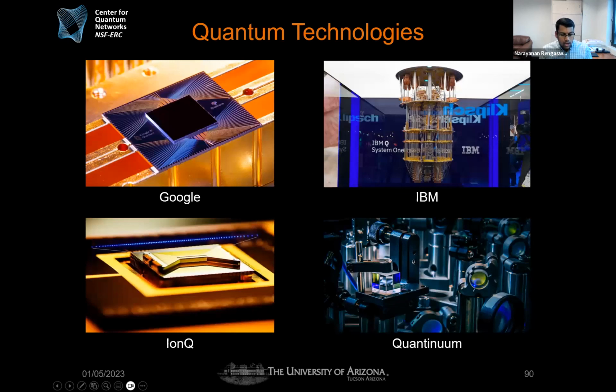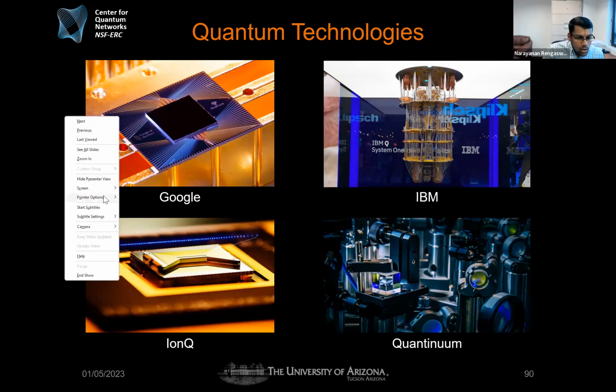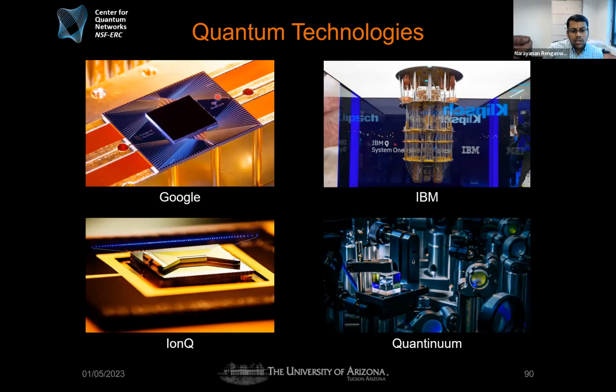So as you might have learned in the past few days of different short courses in this winter school, there are different companies and different academic groups trying to build quantum networks, quantum computers, and so on. I've just listed some of the key ones here. So Google and IBM, for example, are using superconducting circuits to build qubits. So these are man-made qubits, and then they have to wire them up and then use a dilution refrigerator and so on to build a quantum chip.